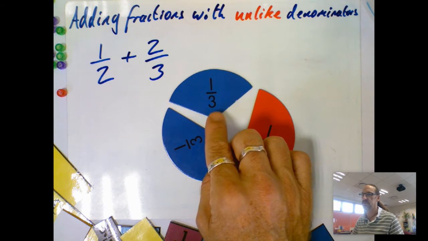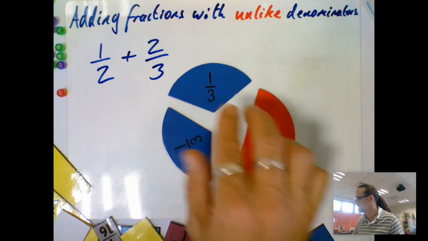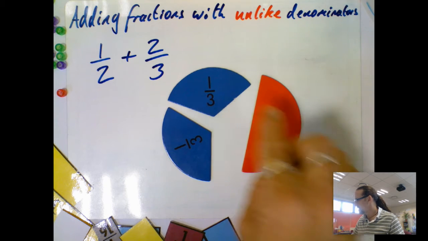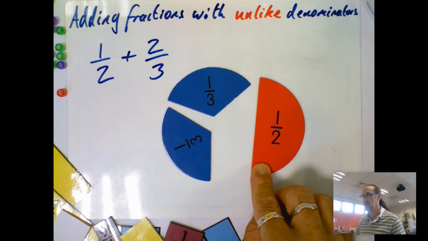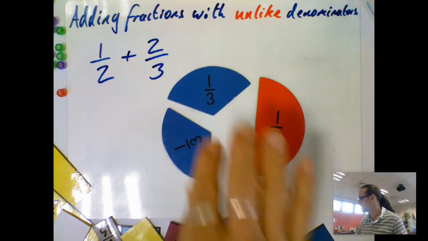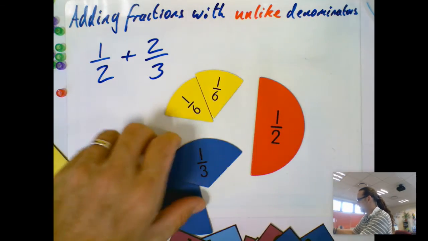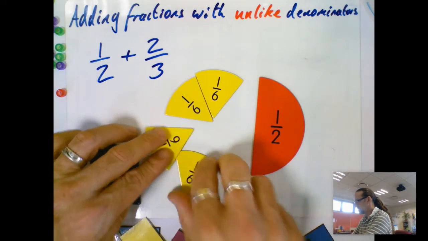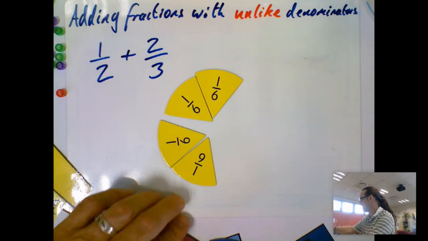I could make thirds into, if I cut it in half, I'd have 2/6, because I know my equivalent fractions. But they need to be the same for both of these fractions. Now, I do know, because I just mentioned 6, that 3/6 make a half, I know my equivalent fractions, and 2/6 make a third. So I'm going to exchange these for my sixth pieces. That's one of the thirds, that's another one of the thirds, and then I need 3 for the half.